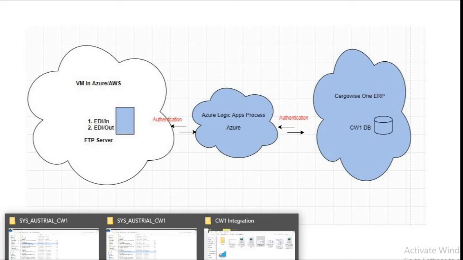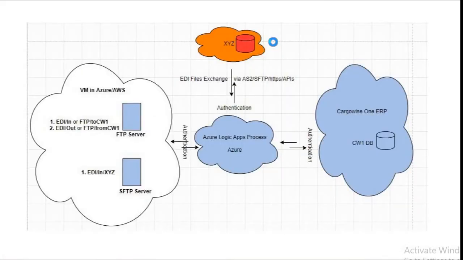Now let's move to the other diagram. So here in this diagram, what I would like to tell you or discuss with you guys is that here we can see like our company, and we have VM virtual machines in Azure or AWS, and we say like we have FTP server as well as SFTP server, and we have logic app in the middle, and then external partners say like XYZ. So in this example, I would like to explain to you like if we wanted to exchange information data with this partner XYZ, so like they are retail company and we are freight forwarding and logistic company.